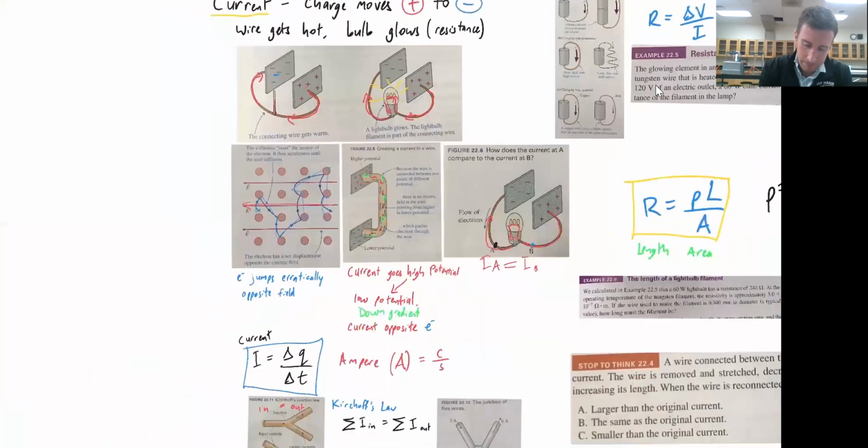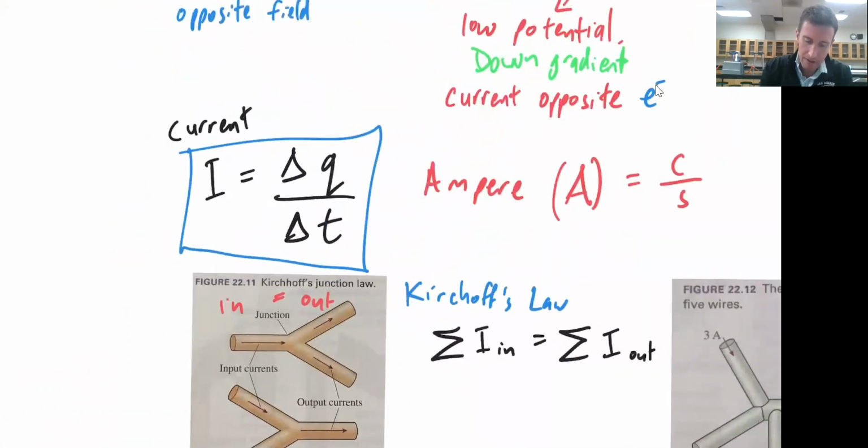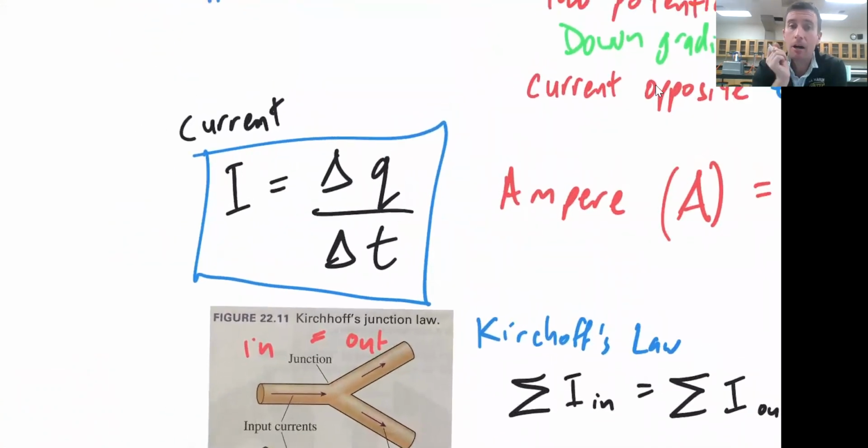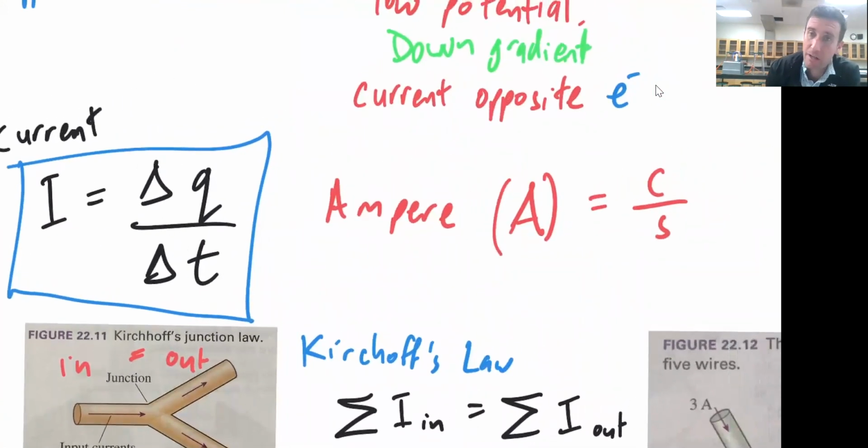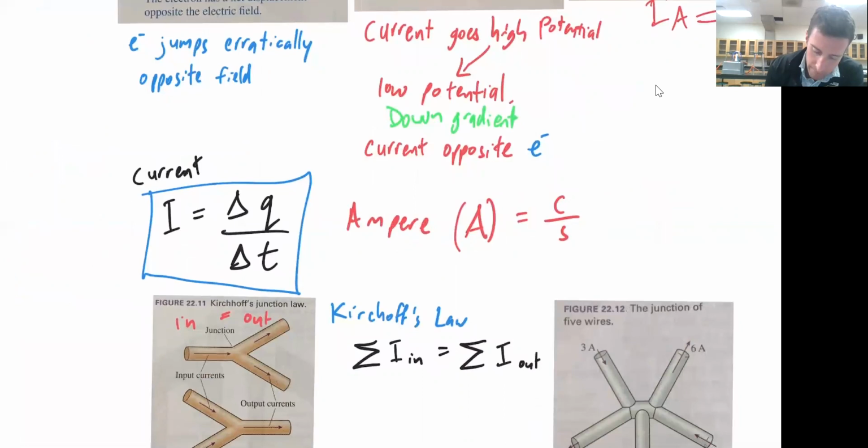All right. So let's just kind of define what current is. Current is the change of charge in a given time. And we use the unit amperes, which is abbreviated A, and an ampere is equal to a coulomb per second. A coulomb would be the unit of charge, second is the unit of time, so coulombs per second give me an ampere. We use I for the variable for current. So that kind of defines current for us.